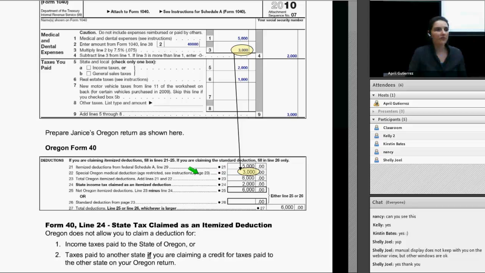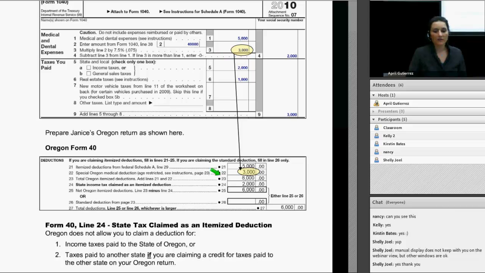And now we're dealing with the Oregon Special Medical Deduction. The Special Medical Deduction is the lesser of the number on line 1 or line 3. The number on line 1 would be the lesser number if the deductions are less than 7.5% of the income. If you have a number on line 3, the number on line 3 in this case is the lesser number, and it's going to be the one that you get to claim, because 5 minus 3 is 2, and that 2 is already being claimed.